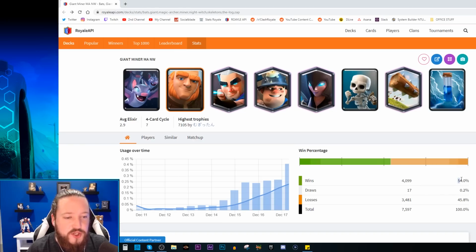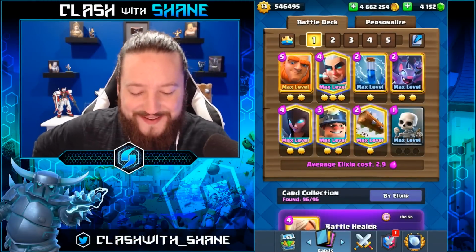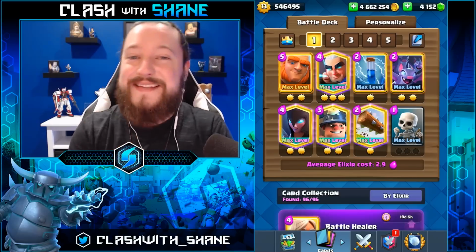The reason the win percentage is lower is it is a harder deck to use. Definitely one of the higher skill cap decks, for sure. Versus other decks in the meta that are substantially easier, like the one I shared yesterday with the Battle Healer, Night Witch, Elite Barbarian Rage, Elixir Golem, is a pretty brainless strategy. This one, definitely the opposite. Definitely have to play your cards perfectly, especially on defense. And sometimes it's very unfortunate with facing those P.E.K.K.A. Executioner NATO poison decks.